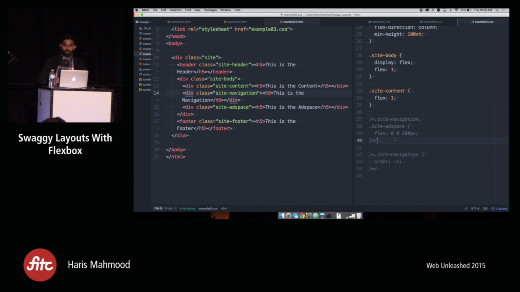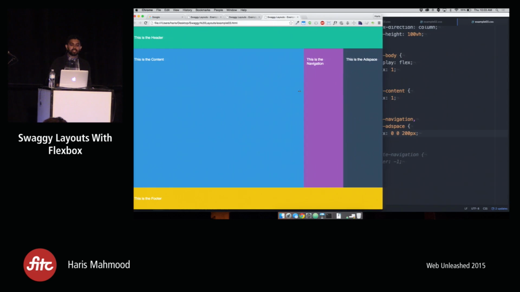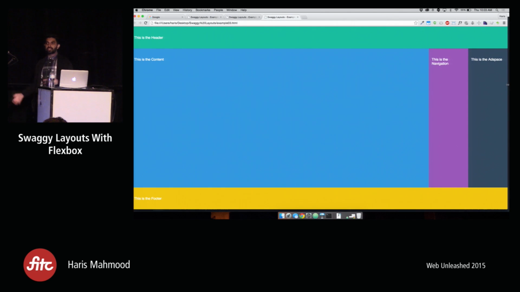What we want to do for the navigation sidebar and the ad space sidebar is give them a specific width. We don't want them to continuously keep adjusting. So we're setting their flex property to 0 for their grow, 0 for their shrink, and 200 pixels for their basis. So that's applying a fixed width to those items and doesn't shrink them. It's not percentage based. So if I have a look at this now, both of these didn't really shift too much, but they're now fixed at 200 pixels. So if I resize this, their width remains the same, and the content, because it has its flex set to 1, 0 auto, it continuously takes up the remaining amount of space and just grows according to the available space that it has.